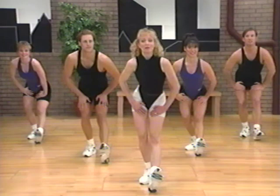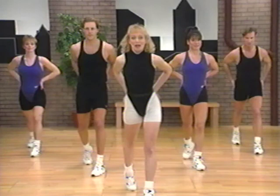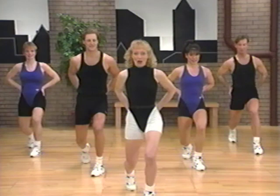And roll forward, lift the back heel up, hands on your hips. Tuck the hip under, feel that stretch right through the front of the hip. Bend the knees slightly. Hold it, your abs are in. The more you pull the abs in, the more stretch you'll feel through the front of that hip and thigh.